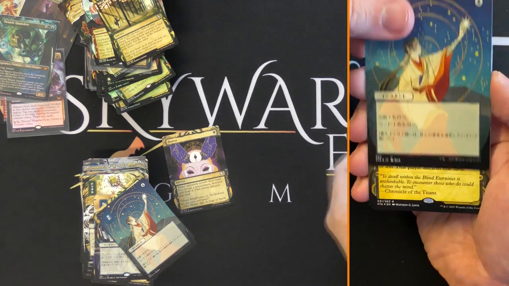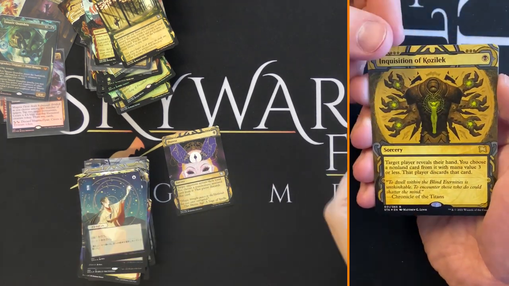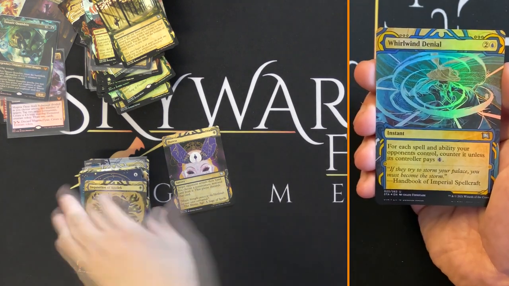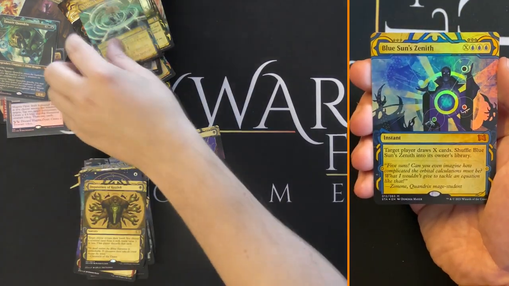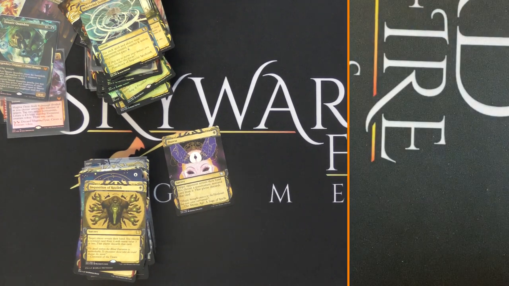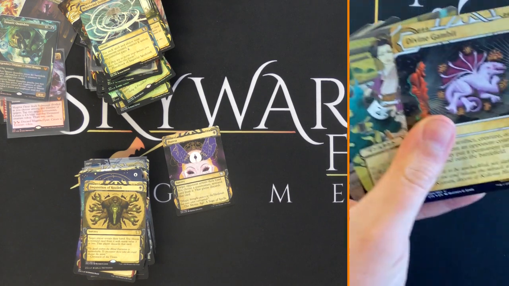Mythic, full art. Opt, Inquisition of Kozilek. Oh, look at that, it's etched. It's etched and everything. Yeah, Whirlwind Denial in foil. And a person saying it's in foil. Nice.